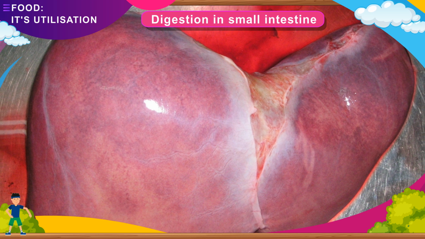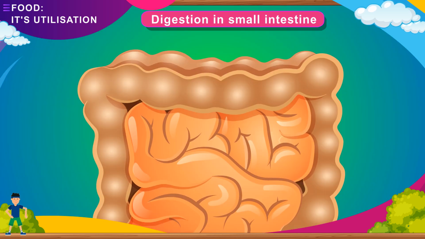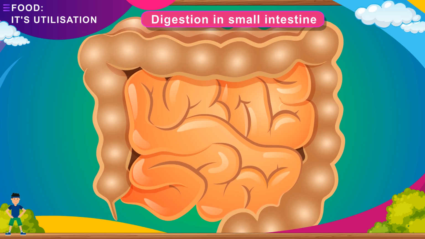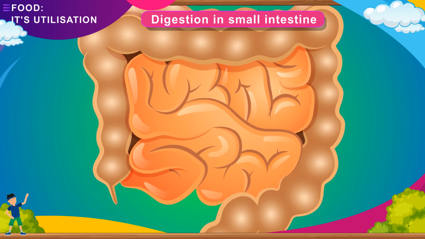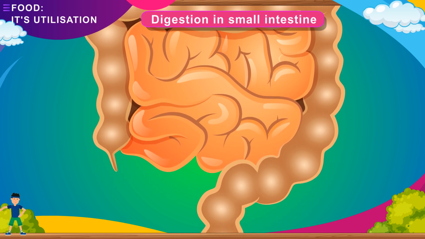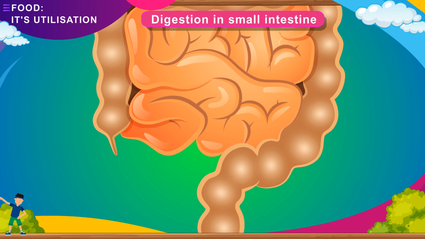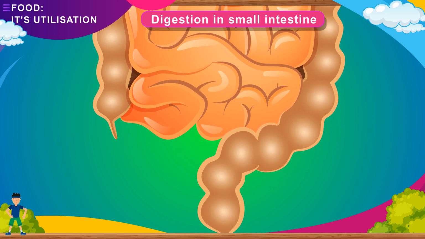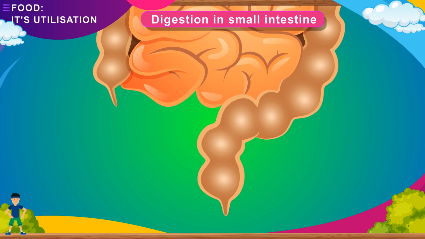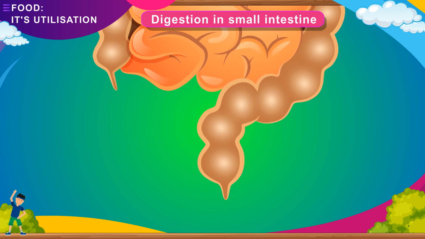Pancreatic juices help in the digestion of proteins, and the later part of the 20 feet long small intestine is the area where the digested food is absorbed as it passes from the small intestine into the blood, from where it is circulated to all parts of the body and reaches all the cells of the body. This completes the absorption and assimilation steps of nutrition.